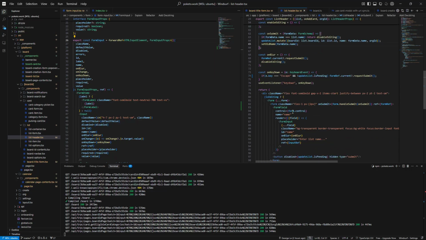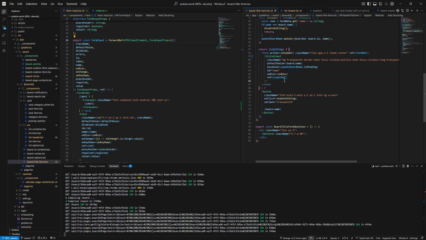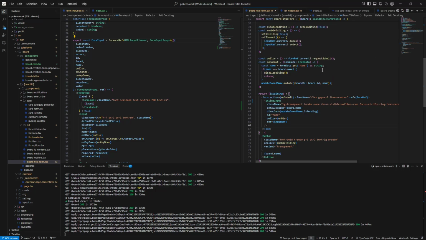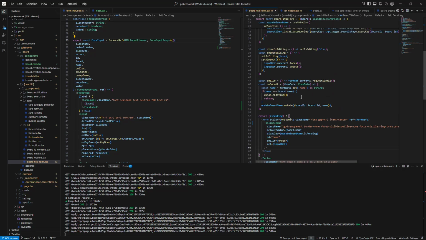I didn't have React hook form, and I think board title form shows actually here a server action, right? We have action here. This would be where a server action goes. I've now upgraded, although I hesitate to call it upgrading. Personally, I think it's an upgrade. Some people can argue till they're blue in the face that server actions are better. In my opinion, no.